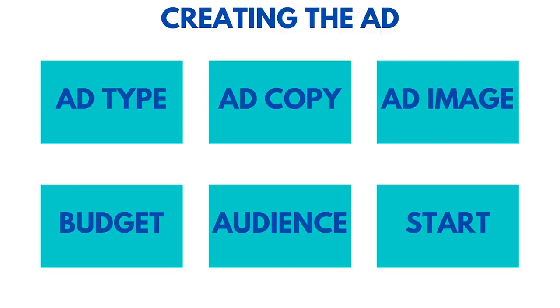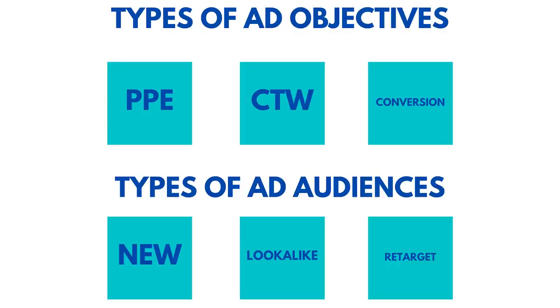In terms of the types of audiences there are, you can have a brand new audience, so new. You can have a lookalike audience, and I'm going to explain how you get that, but you can also have a retargeting audience. Now, a retargeting audience and a lookalike audience go hand in hand, because you would create a retargeting audience based off what's going on with your ad.